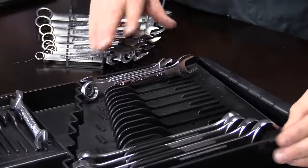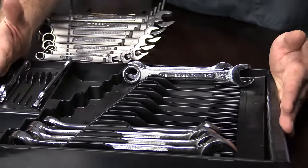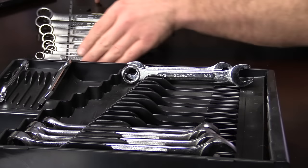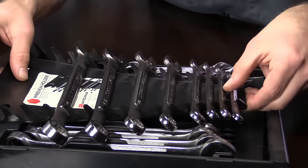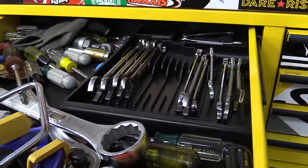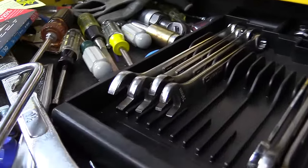Keeping with the laying flat, you can also use something like this tool sorter. This is nice because it houses them in a tray, and you can actually fit more wrenches in this footprint than you would be able to with this one. I pulled this one out of the yellow box at the house, the one you guys see in a lot of videos. This is how I store the uncommonly used wrenches in that box.